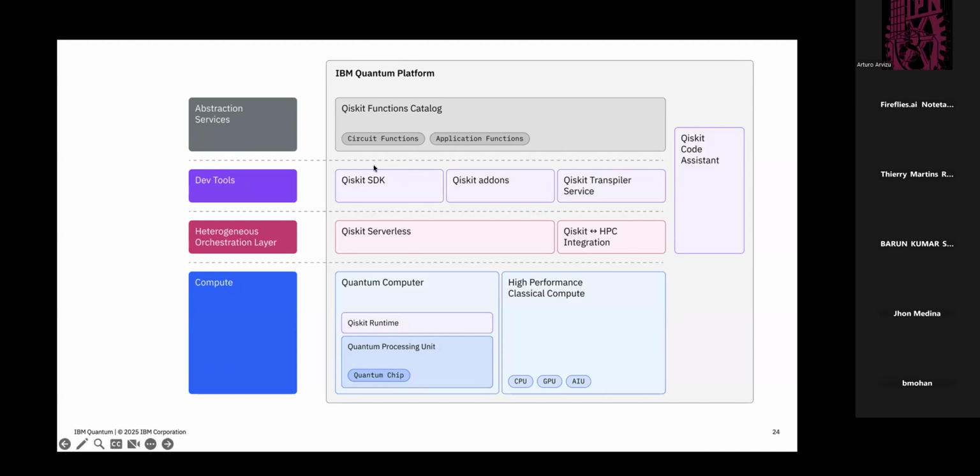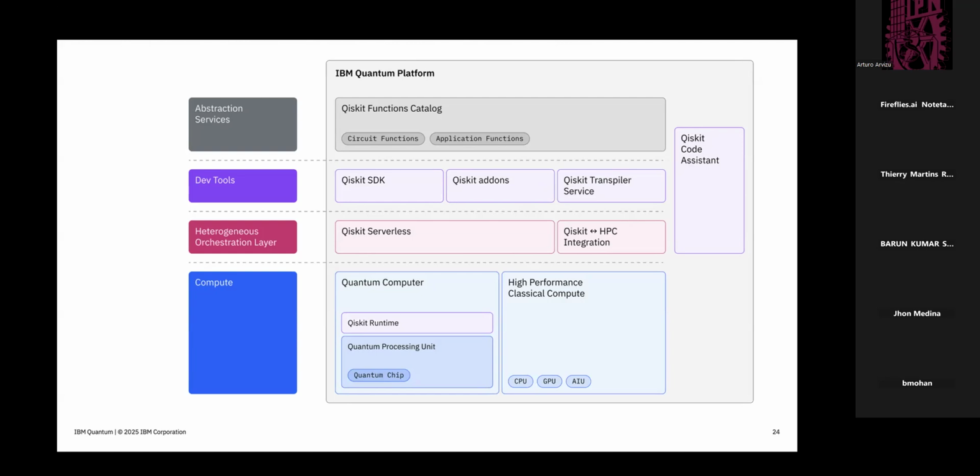Next to the Qiskit software development kit, we also have things called add-ons. The add-ons are also open source, where we have built some techniques that our researchers come up with that are going to be useful for other people, such as your research professors at universities, to implement techniques that IBM pioneered, to help them use the best techniques for getting the correct answers in whatever line of work they're doing.